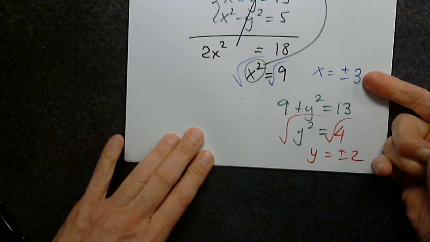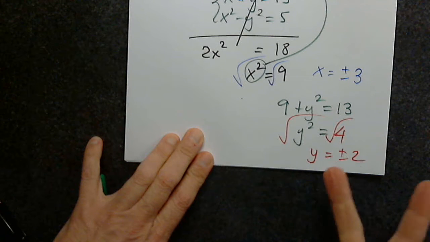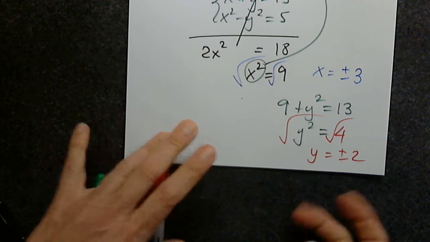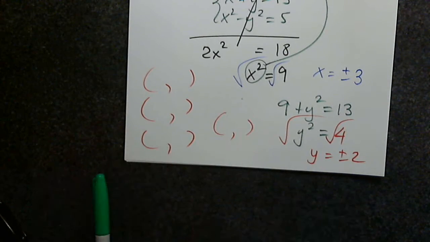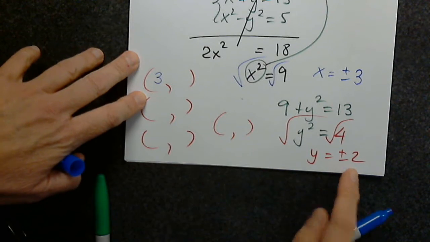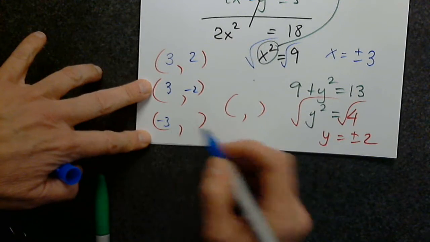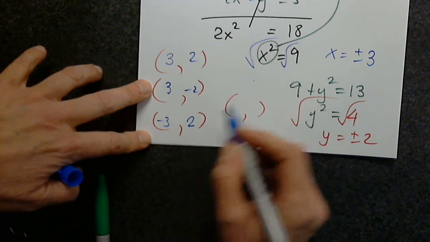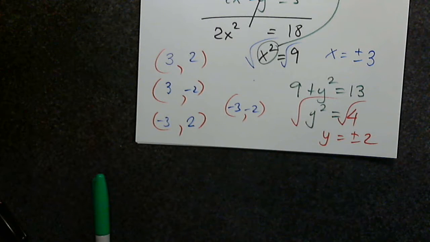When x is 3, we get 2 options for y. When x is negative 3, we get 2 options for y. So then how many ordered pairs would you consider solutions of this nonlinear system? Yes, 4. Yes. So 3 with? 2. Also 3 with? Awesome. But now negative 3 with, very good, and negative 3 with, that's it. Please go back and check. They have to work once we get solutions.